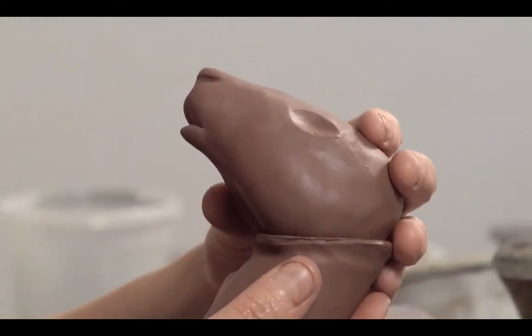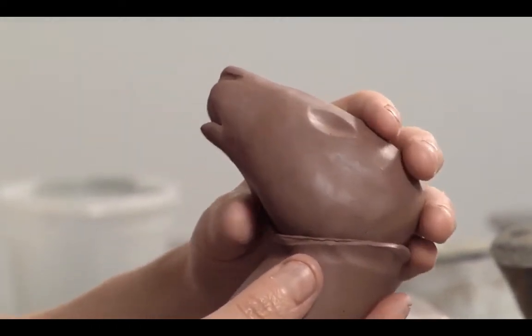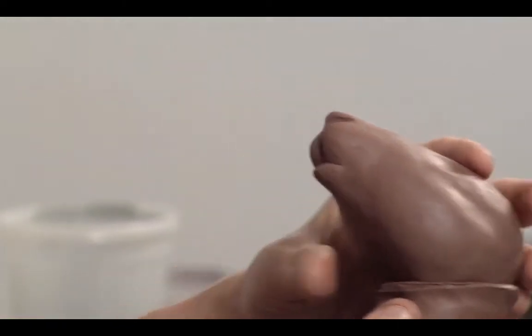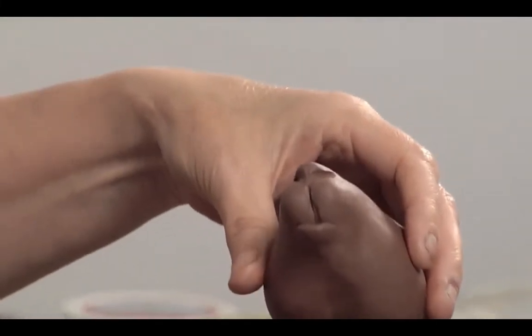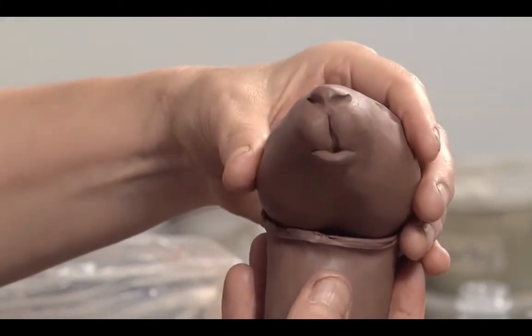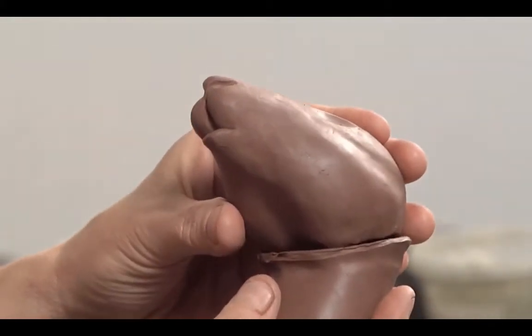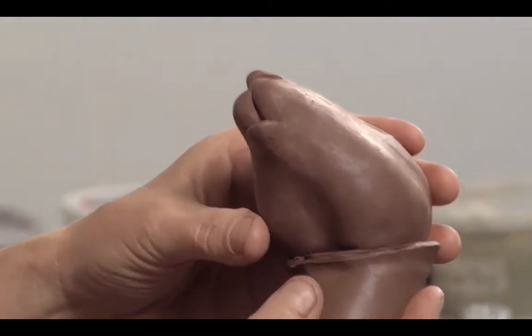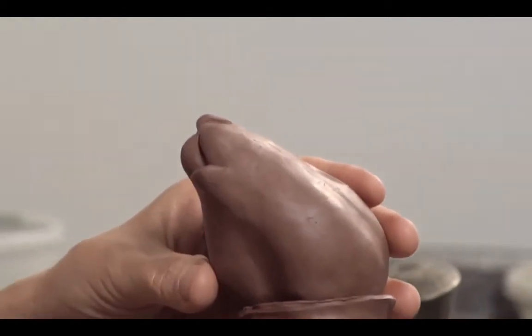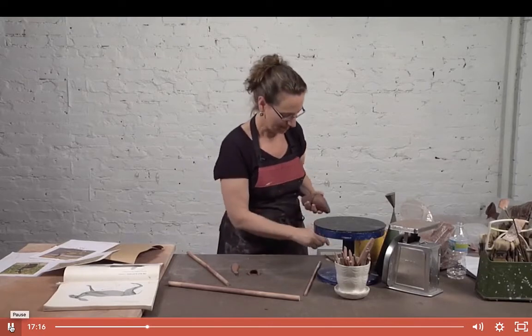Maybe I'll even cock his head a little bit to the side. Here's your cylinder — if I wanted it facing straight on it'd be like that, but this is my chance to decide the pose. He might also be looking up, because he's on the ground, he's so small, and the gods are larger — so I can put him looking up like that. I'm going to go ahead and mark the head rather than the slab.